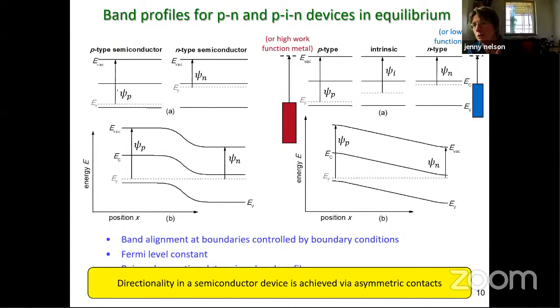And similarly, at a contact with a metal which is relatively electron poor, you could have hole injection into the semiconductor and an equivalent bending of the bands. In the diagram here, it's not terribly clear, but I think you can see that the bands are bending a little bit towards the end, and that is anticipating that they're making a contact with something which has a different electron density. Thank you. Yeah, it's okay.